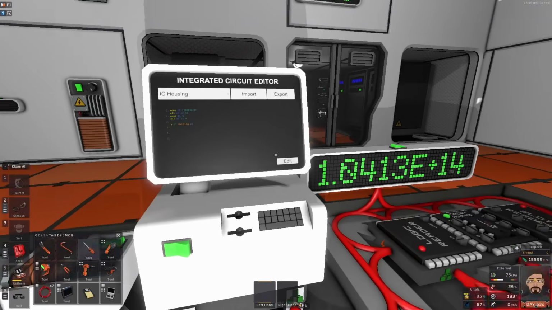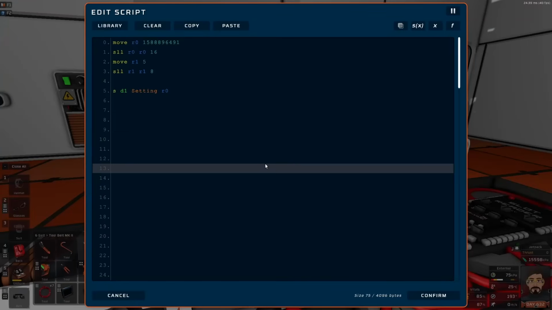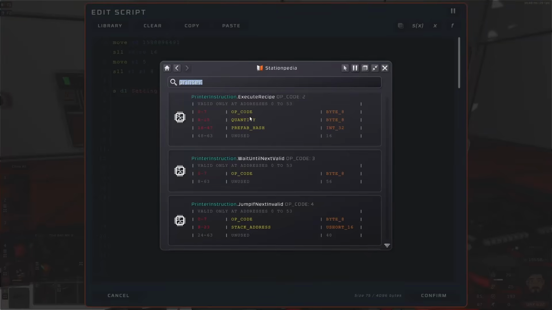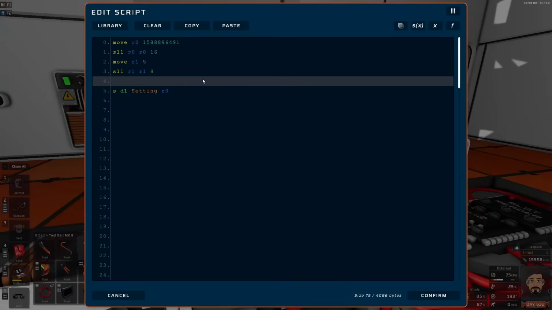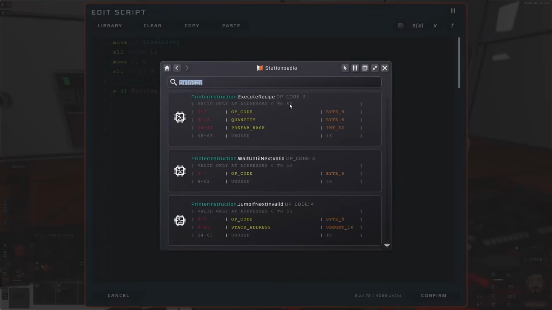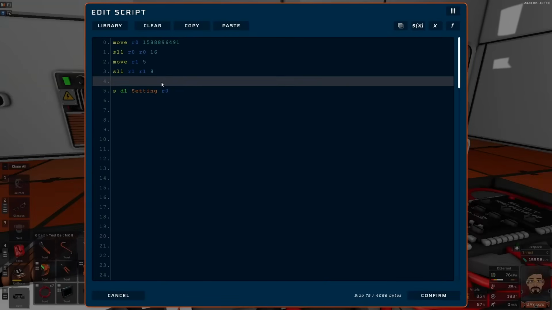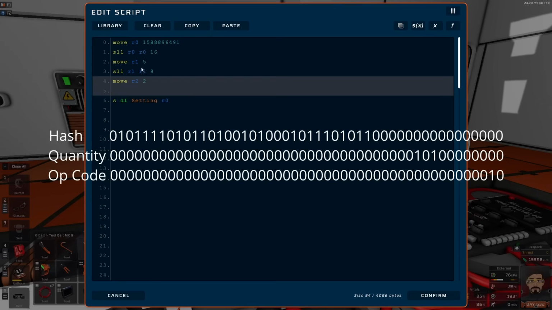and the final one was the opcode. So that's going to be opcode 2, which is just the value from, well, we want that in bit 0, so that is just straight 2. So we move into R2 the opcode, which was 2. So they're the 3 values we need.